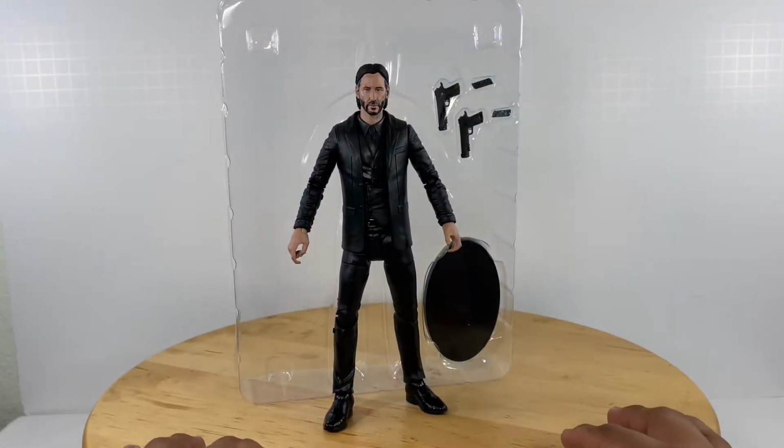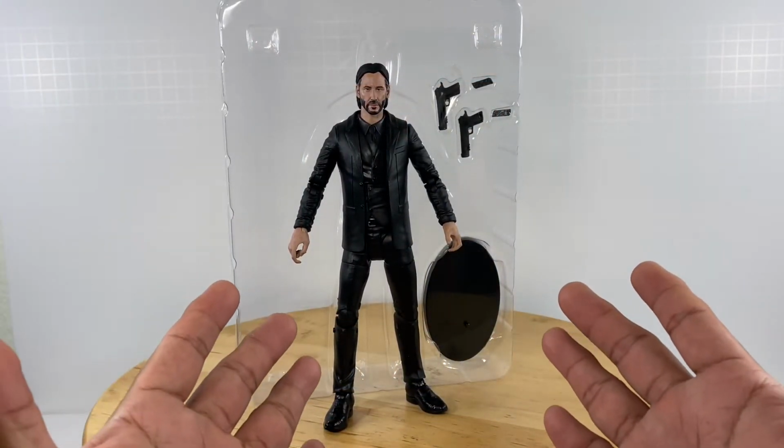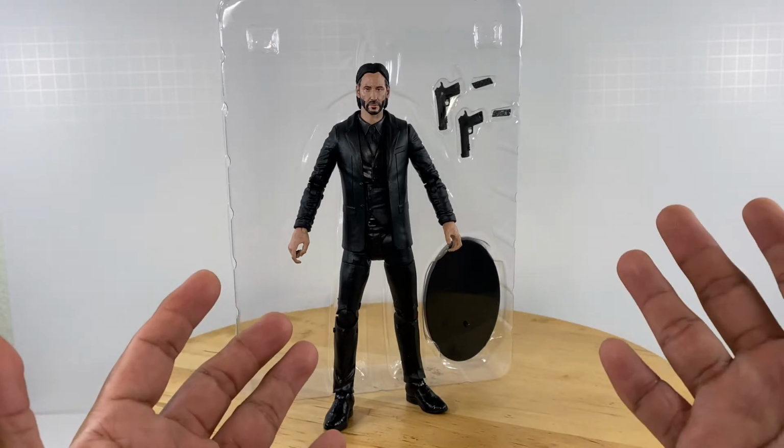So we have the figure out of packaging. We are treated with a John Wick figure, 2 pistols, 2 magazines, and a stand.